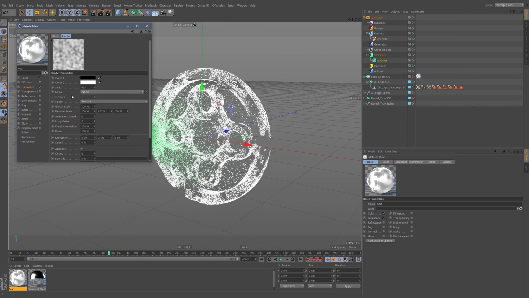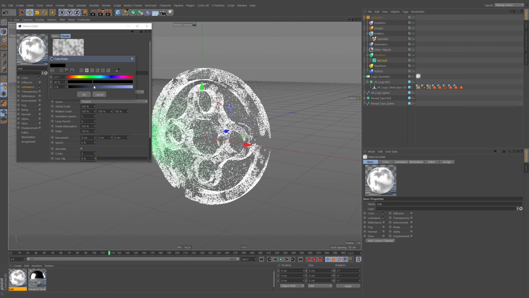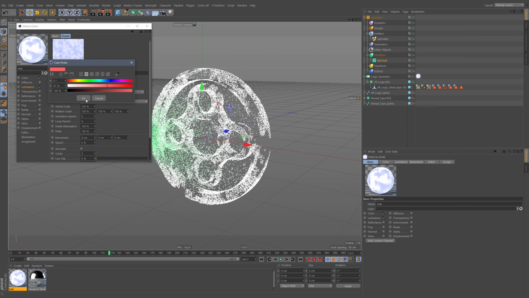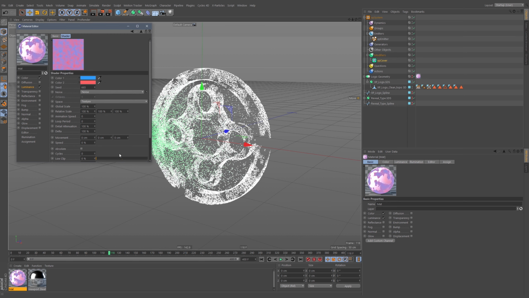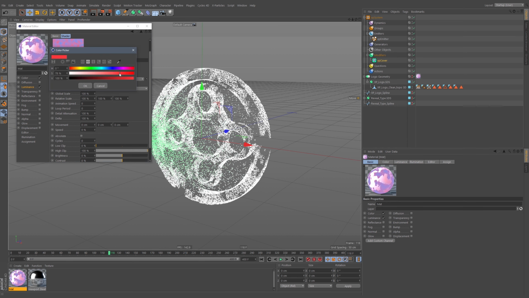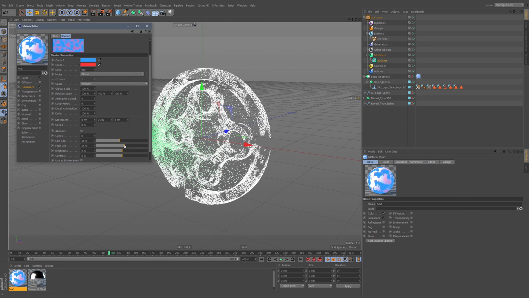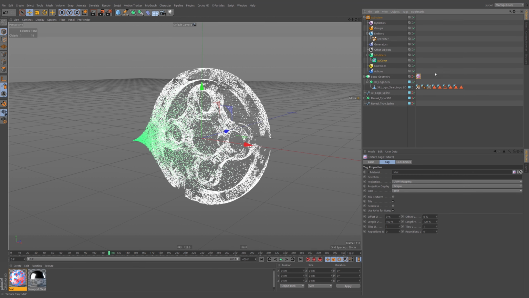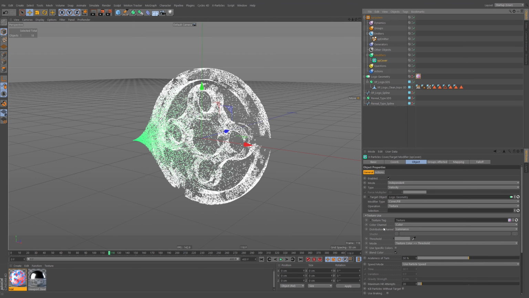So we'll add another noise. Let's create some pretty obvious colors that aren't green. Oh wow, they really aren't pleasant colors there. So let's try. Yeah, okay, still pretty bad, but we'll let it slide because this is just a quick test. Give that a bit more contrast like that, and let's shrink the size right down. It doesn't really matter what the material looks like because we can hide that. Well, the geometry is hidden, so it doesn't matter. So now we've got the distribution.